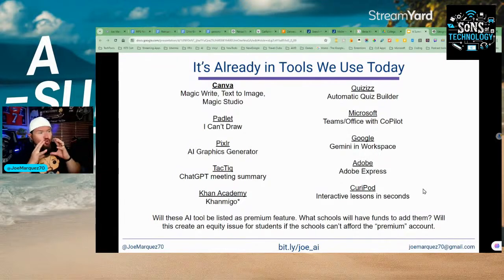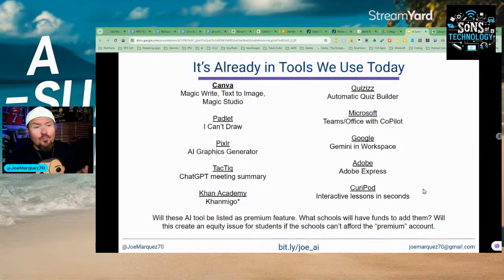These tools are really going to change how we can affect and reach all students, right? And so we have to get on the ball here and understand how we can take control of these tools through the power of prompting.